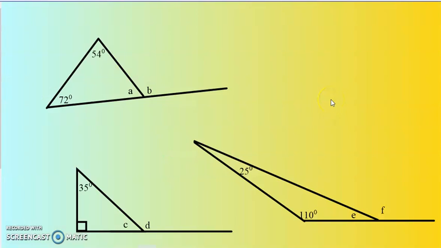Firstly, you notice there the first triangle. We've got an angle of 72 degrees, 54 degrees, and then we've got two unknowns, A and B. So if we calculate A, I'm sure you will say 180 degrees minus the 72 minus the 54 degrees, and you can calculate the values for A and B quickly. Press pause and calculate the values.